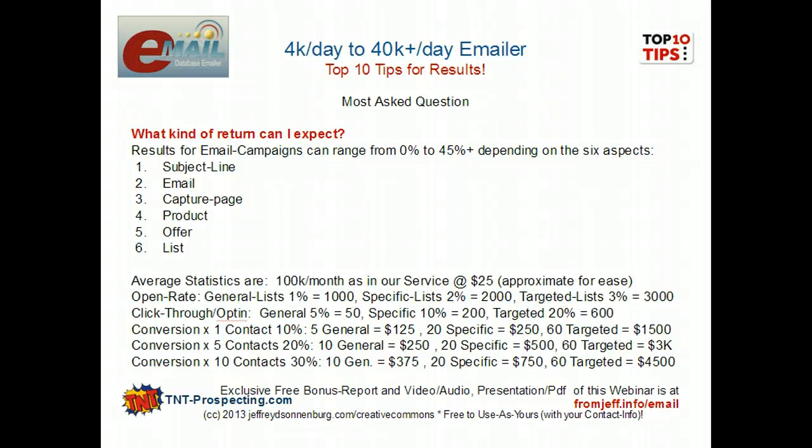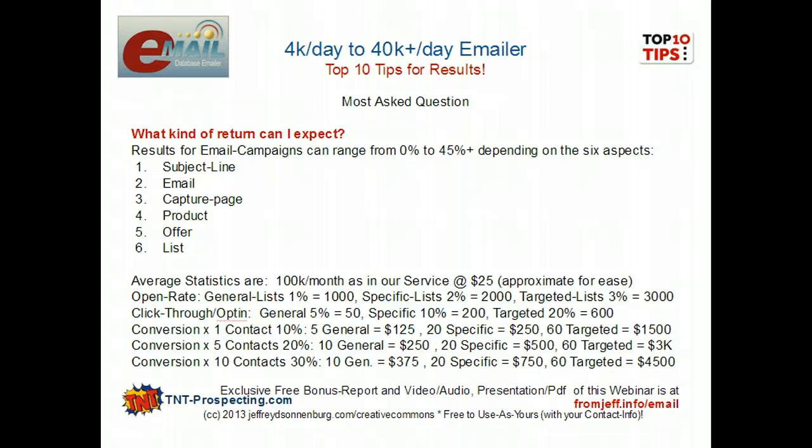Even people that are using the same list in random order for the same product, the same team, the same company, literally the result stats can range that dramatically. But it's because it depends on 6 aspects. It depends on 1, the subject line; 2, the email; 3, the capture page or the opt-in page; 4, the product; 5, the offer; and 6, the list. So those things, varied at all, can dramatically change the results, which is why master marketers split test and do a lot of trial and error.